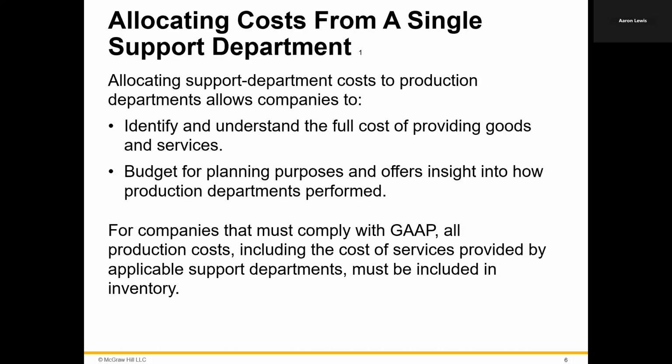Most companies will do this for a couple of different reasons. When they're valuing products and eventually recording their cost of goods sold, GAAP says you have to have the full cost of those products in there. And if this department that we have counts as indirect manufacturing labor, we have to put the cost in there. So we get a more accurate description of what our true cost of goods sold is by putting the cost into those goods, the various goods that we make as we're producing them.